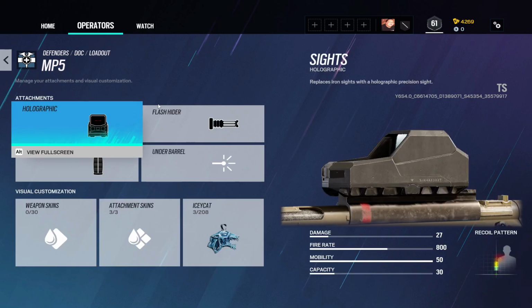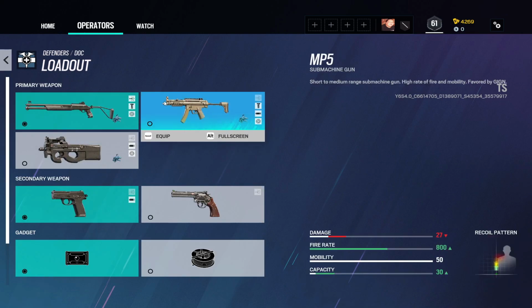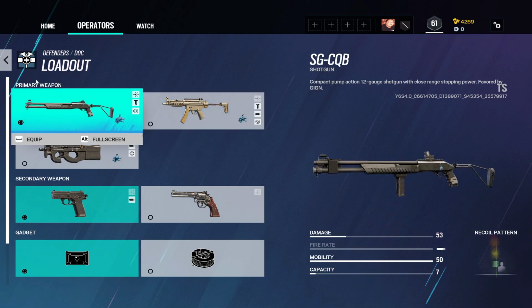So I don't think I've got any weapon skins on the test server. So as you can see here, there is a weapon skin, that is the seasonal one. So basically, when you equip this weapon skin, it will actually show up here as well, applied to the weapon. So you kind of get to see what weapons you have rather than having to go in to see what they actually look like on the guns. And this is actually how it's going to look on the operator select screen when you're in a match as well. So that's quite cool.